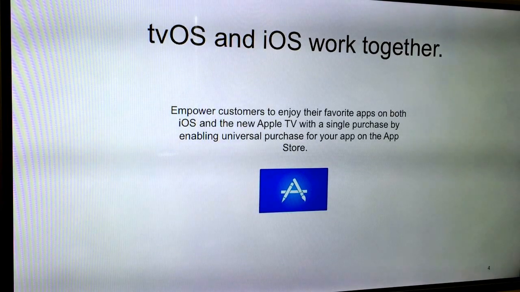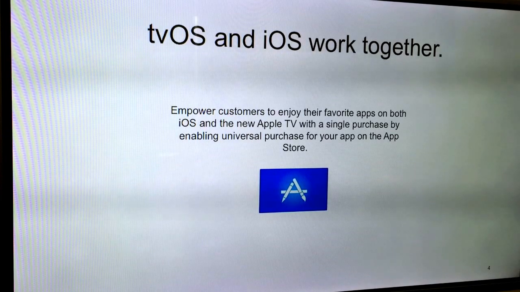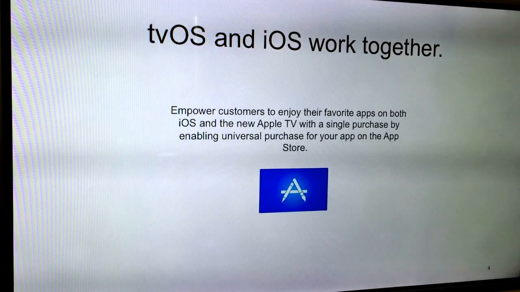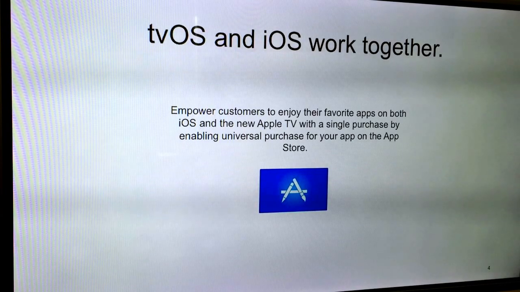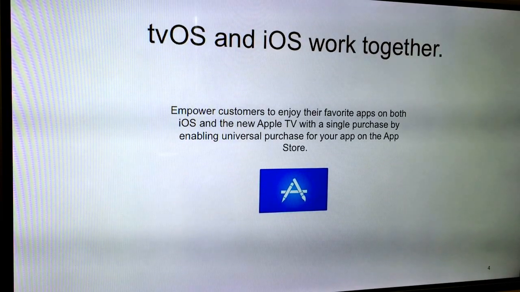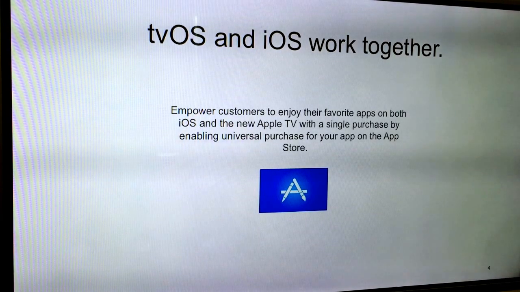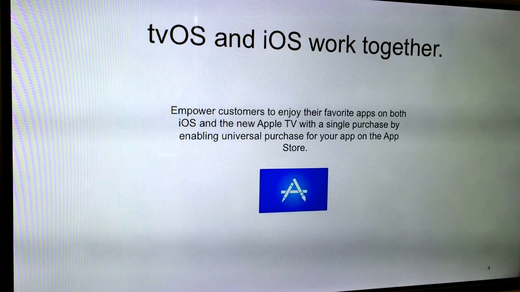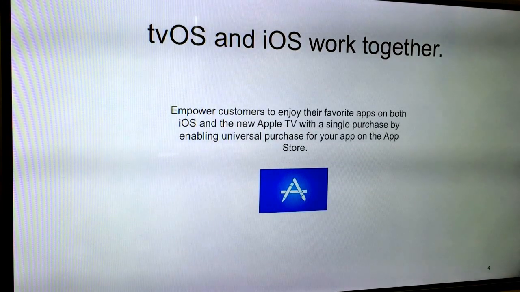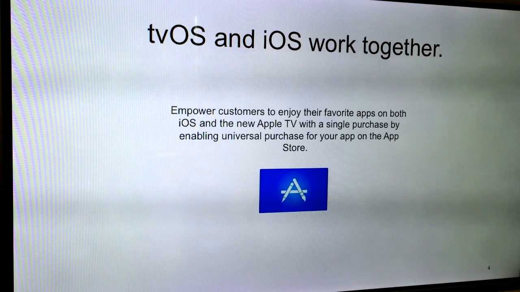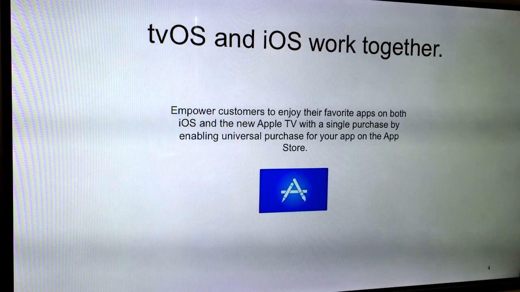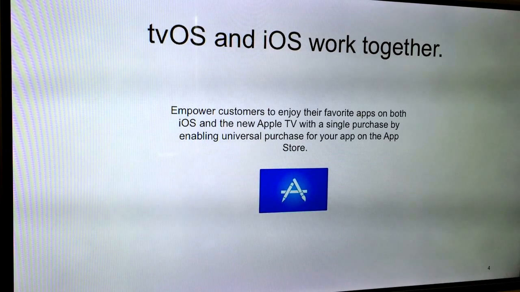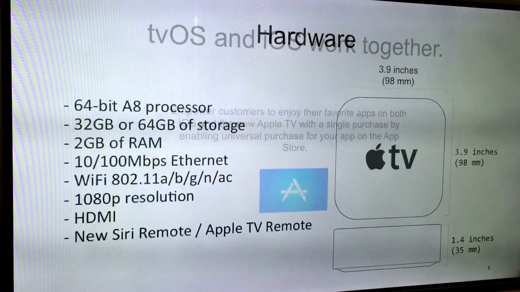From a technical point of view, it means that we have one bundle ID within iTunes Connect, and the same application can be built for iOS and tvOS, and it can use the same, for example, in-app product. So if some user purchases an application for iOS and it supports tvOS, it means that he purchased it as well for tvOS. Same for the in-app purchases.